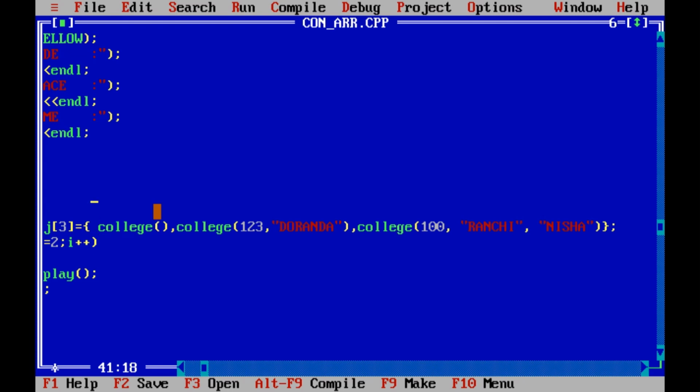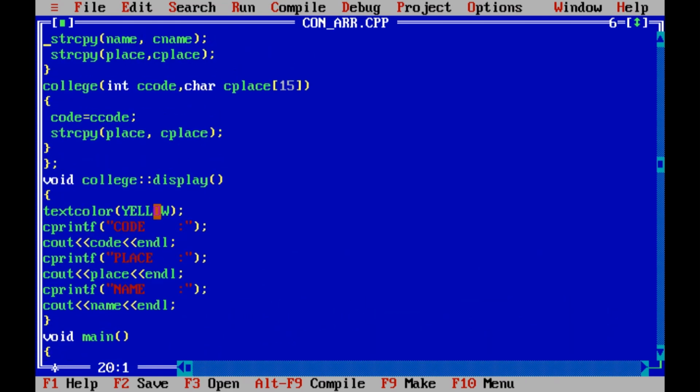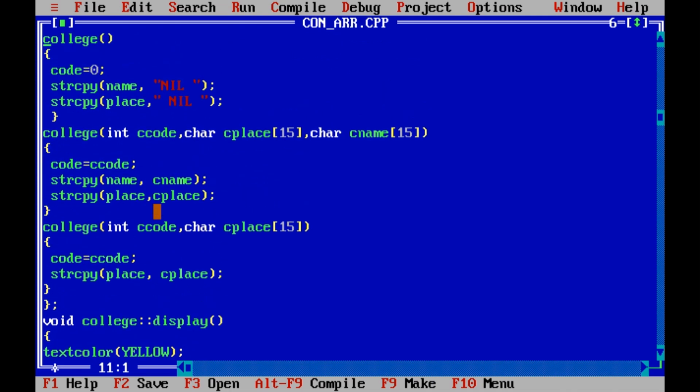Now in sequence, what will happen? First we will go to the constructor named college. Here it is, and in college what will happen? obj with index 0 will contain the value for code as 0, and for name it will initialize nil, and for place again nil. Okay, and this is closed. So in index obj0, for code, name and place, these values are stored.